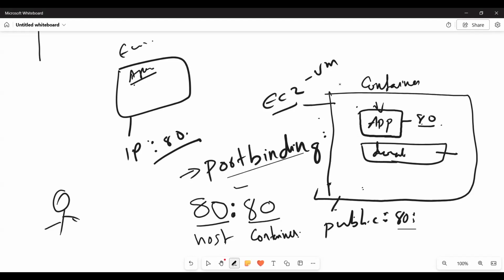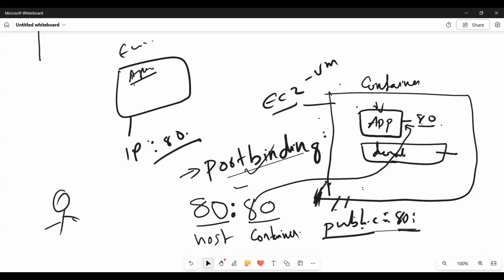To access it, we use the public IP of the EC2 machine with port number 80. Any request hitting the EC2 machine port number 80 is routed to container port 80 using the port binding.